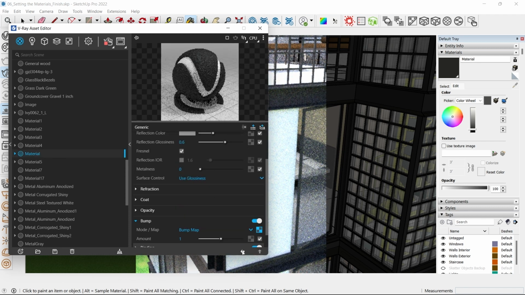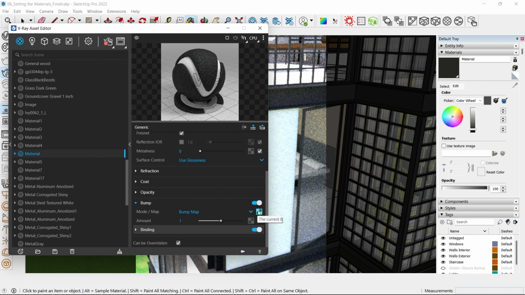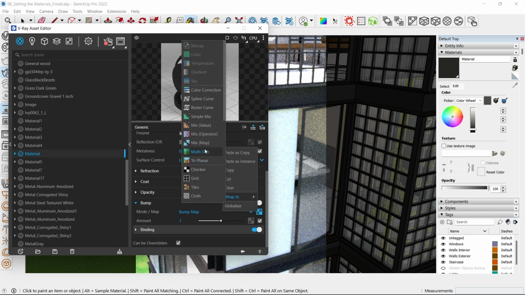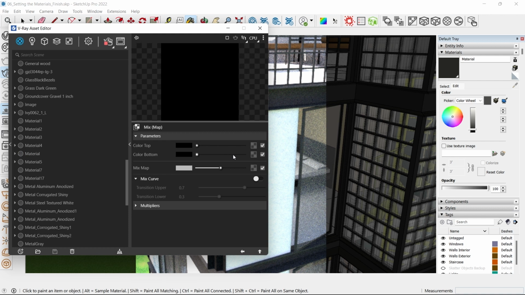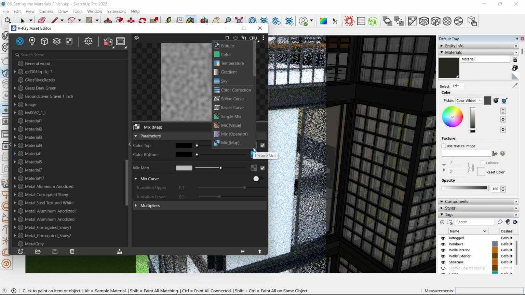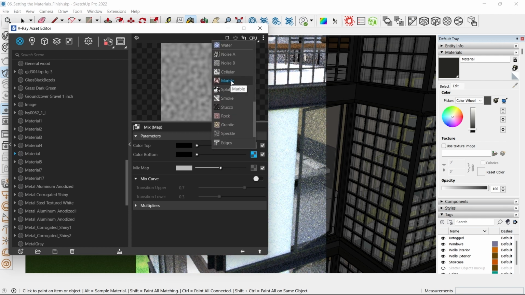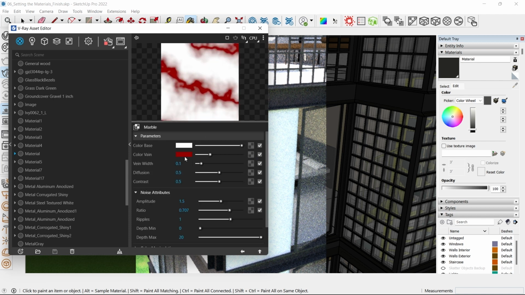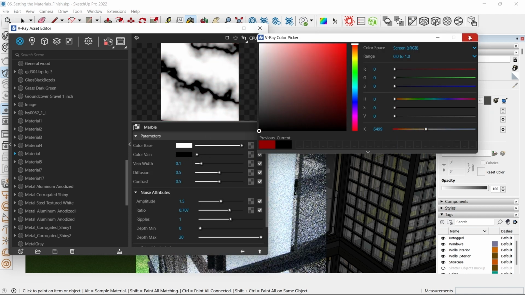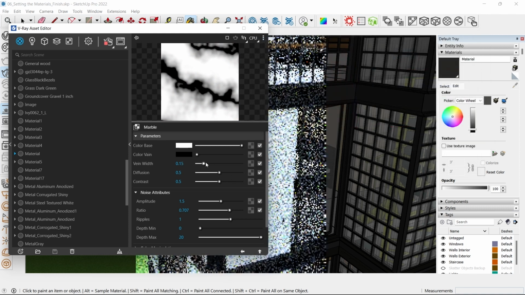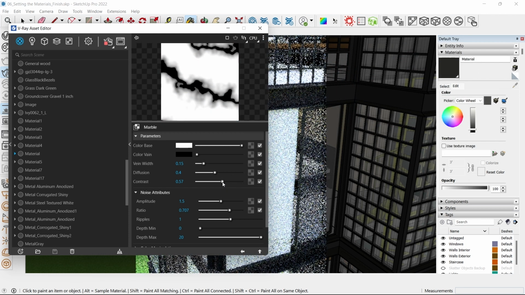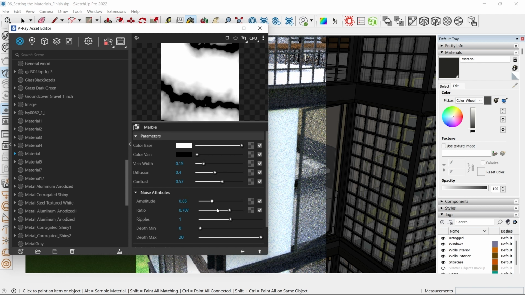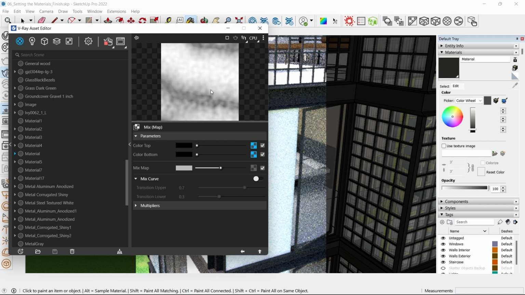Let's blend it with another material, so we need to add a mix map. Right click, go to wrap in and click on mix map. The noise material gets added to the bottom. Now let's add something else, maybe marble. Let's change the color of this red to black, and you can play with the settings here as well, whatever works. Once you're done playing with these settings, you can go back. Now you can see it blends with the noise texture, and you have a nice crack on the material.